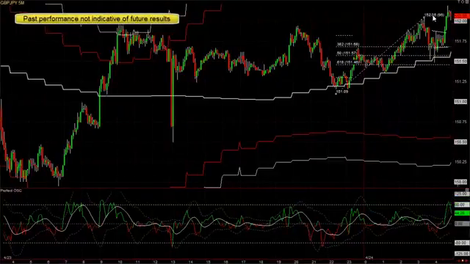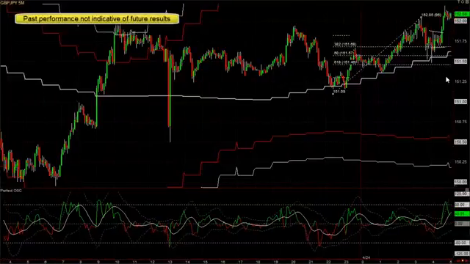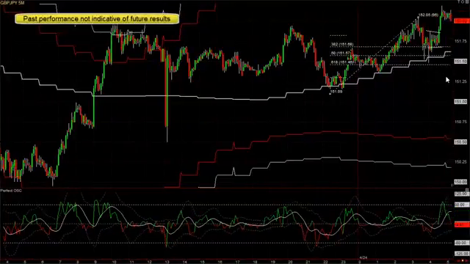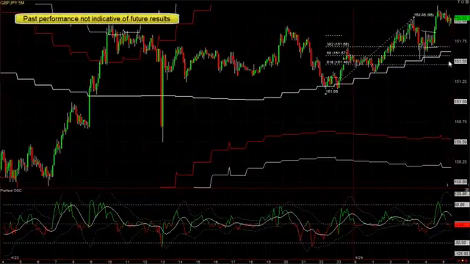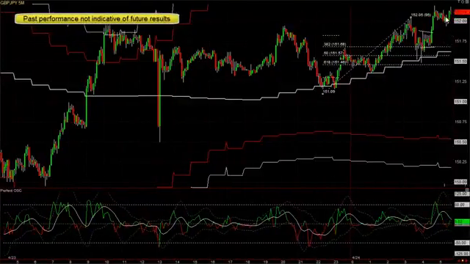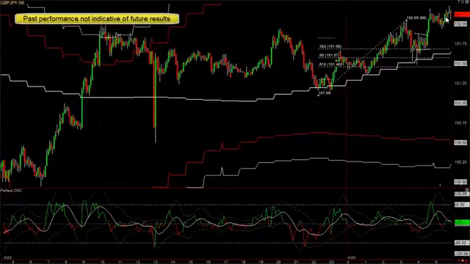Now again, it's trying to stay above this high right here. If it comes back underneath 152, you can get out with a small profit. You can also exit half your trade right here and let the other half run. So, it just seems to not be breaking out and going higher.